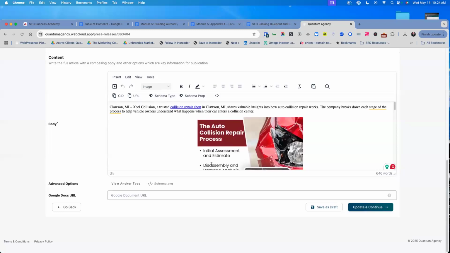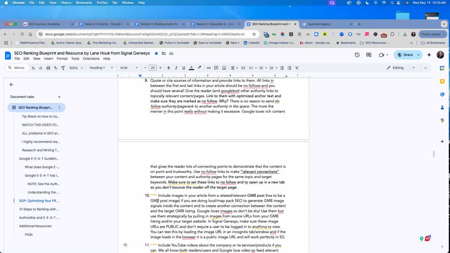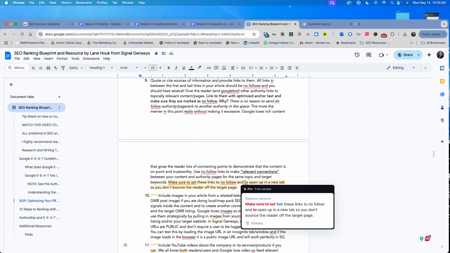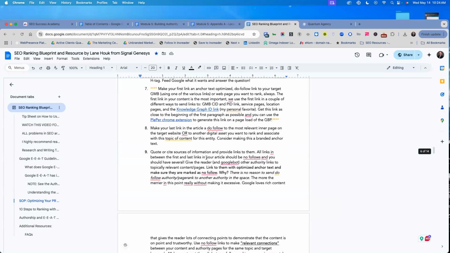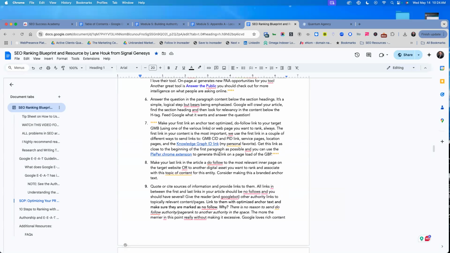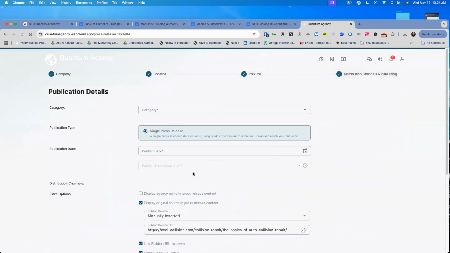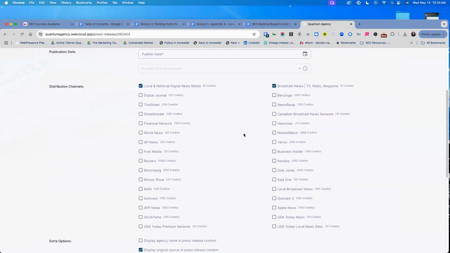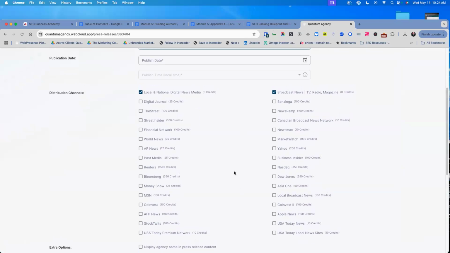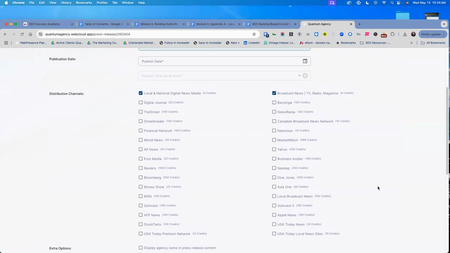So instead of going into all of this here, you can just follow the blueprint on how to insert as many signals as you can within the PR. What I wanted to show you here was basically step three. You now have a bunch of different options. I don't know if you're going to see all of these. We had a demo account that was used, but you're going to see a lot more options for distribution.